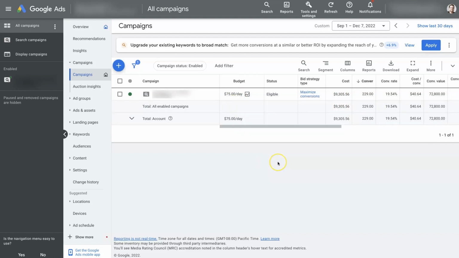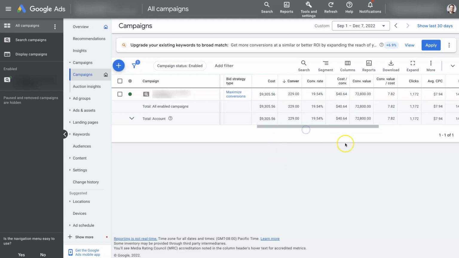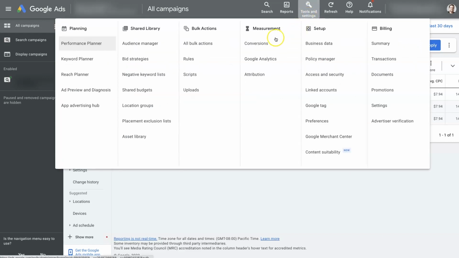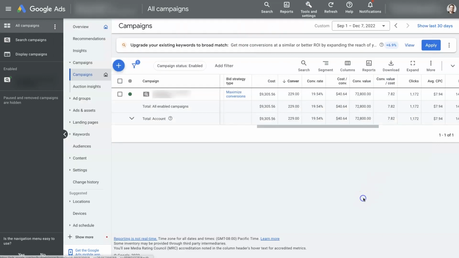But ultimately, if you're using Google Ads, you're probably trying to make money. So the main thing to be focused on is probably conversion value. And if you're not seeing conversion value data, it's probably because you haven't set up conversion values in your conversion actions. So you'll have to go to tools and settings and then go to conversions here and get that all set up. I have another video for that as well. But that's pretty much the synopsis of Google Ads costs and what they all mean, how to read the different analytics.